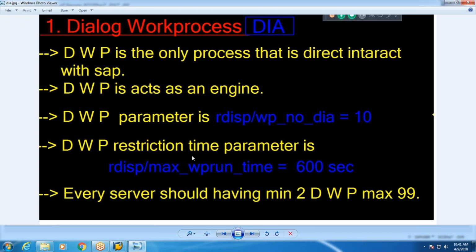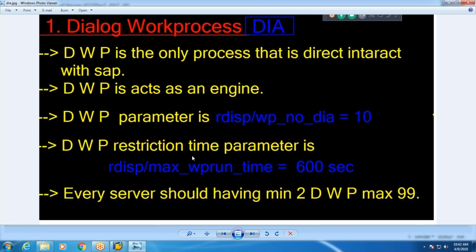Okay. So this is the maximum work process runtime. The best example is net banking. Once we log into net banking, if we are not doing any transactions for 10 or 15 minutes, after that we automatically log out. We get an error, the session is out.